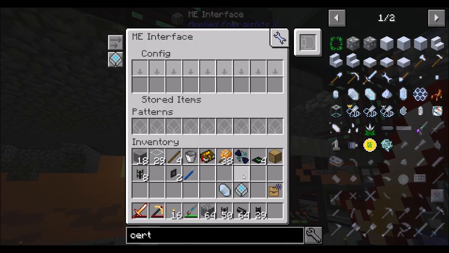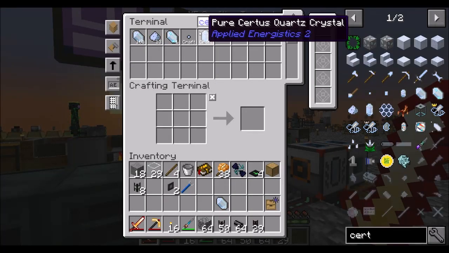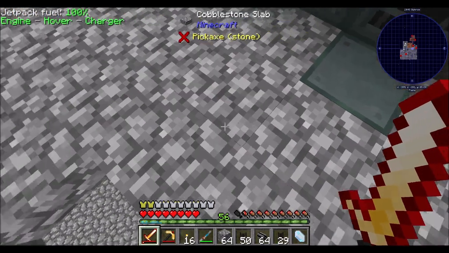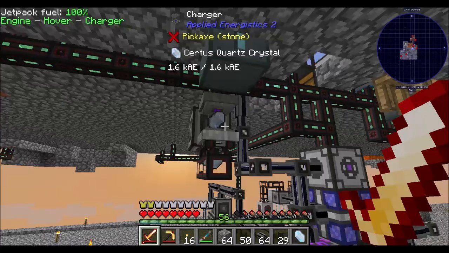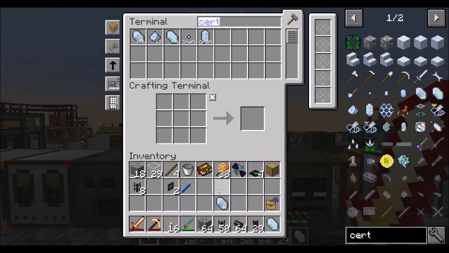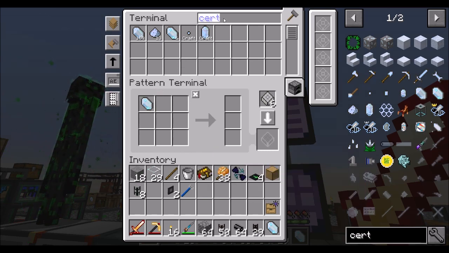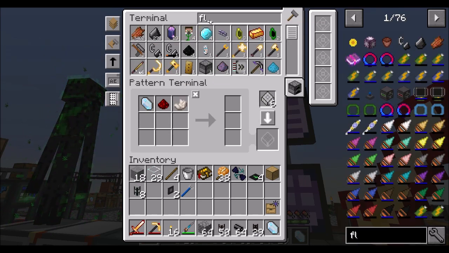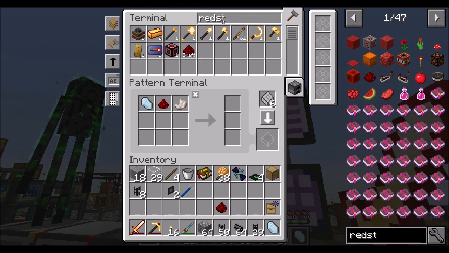Would that work? So that I could ask for like 10 Certus crystals, and that would be cool. Yeah, that looks like it's working. Nice. Beautiful. I like it. Okay, cool. And then what we want to say is that a charged Certus Quartz crystal plus a redstone plus a quartz should equal a Fluix crystal. Let's actually get our redstone and quartz, because I think we have to make one of these.